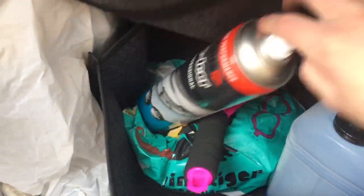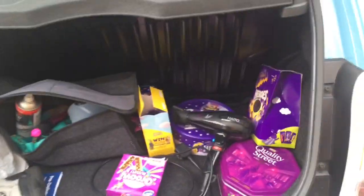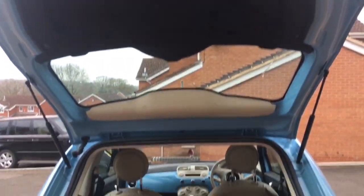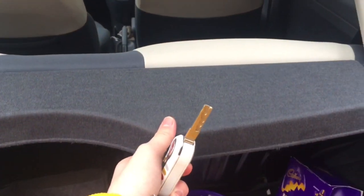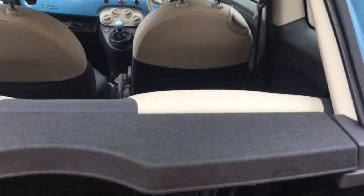And I just have a little organizer in the back with screen wash and stuff that I need in there, like de-icer and everything like that, and some snow boots. And it's quite a small boot, but I think it's big enough for what you need, which is nice. And this is the angle that you have of the car, which is nice. And this parcel shelf, my mum and dad laughed at it because it's so tiny, but it obviously just hides everything from view.